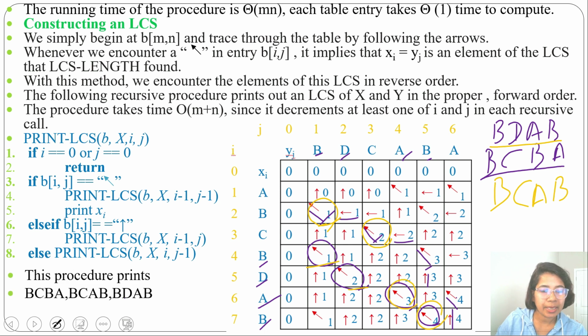So we got 3 LCS: B, C, B, A by the earlier procedure, then B, C, A, B and B, D, A, B by just following the left corner arrows.